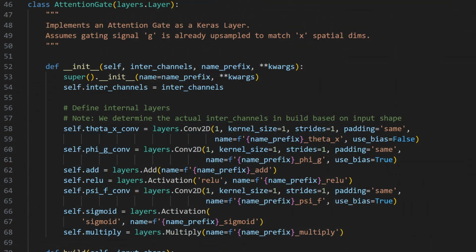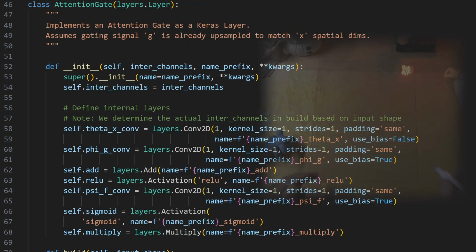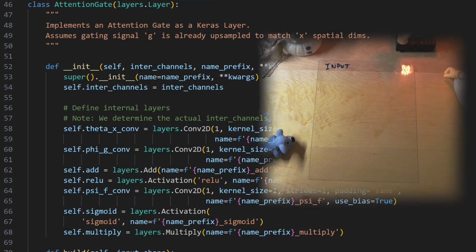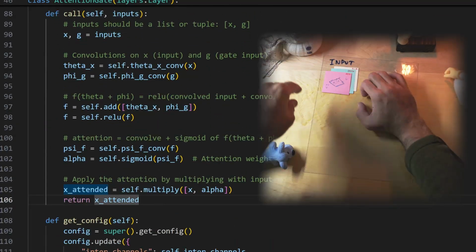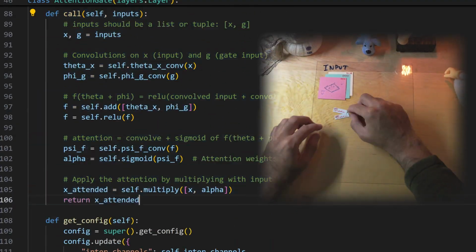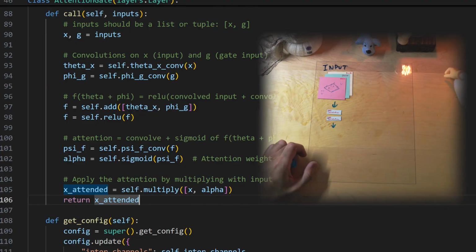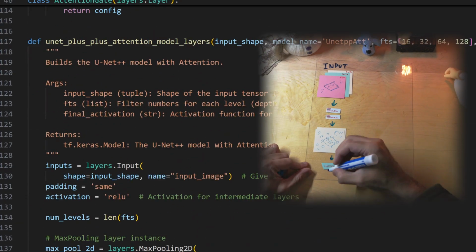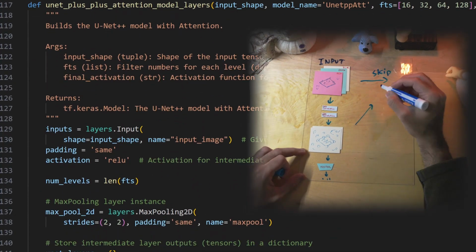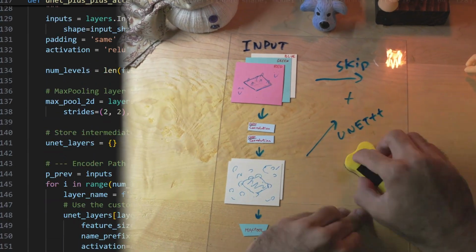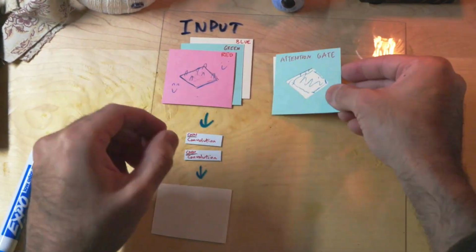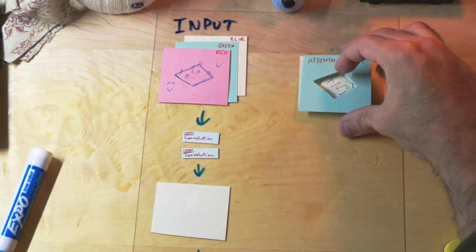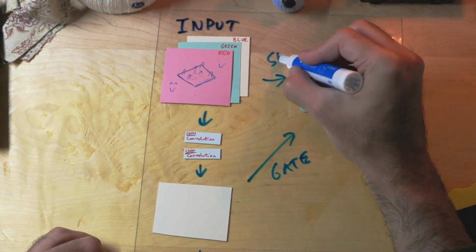Looking at the paper, one way to implement this is as an attention gate block that we'll replace some of our skip connections with. In the code, we'll add this new function block, and the idea is that it'll learn a sort of mask based on an input. In this case, the lower resolution, higher spatial context skip connection, to apply as a gate to the same level fine detail skip connection. Essentially, lowering the value of connections it is not paying attention to.